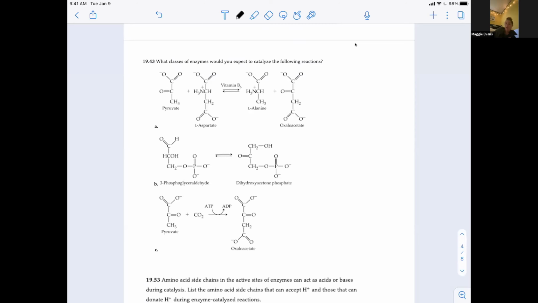Oh, on the lab, whenever we're saying the type of bonds that they have, can they have more than one, or will it just be one? Could one have a hydrogen bond and a salt bridge? Just one. Just pick just one. Okay.